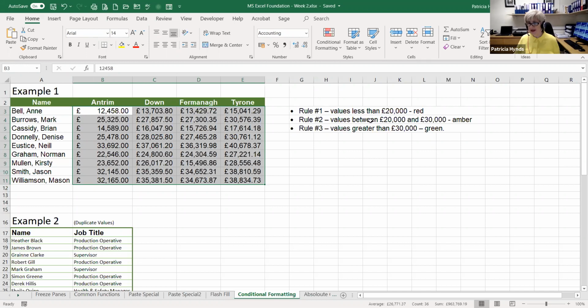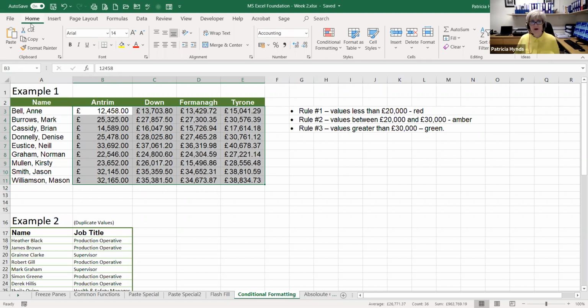Then anything between 20 and 30 are amber. This is using what's called the traffic light system, and a lot of businesses use traffic light systems within Microsoft Excel. And the third rule, any values greater than 30,000 are good, so they're green.